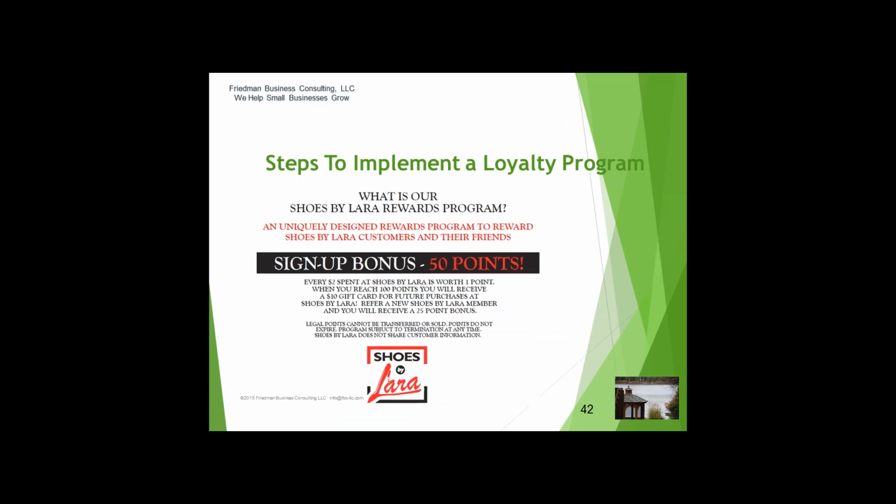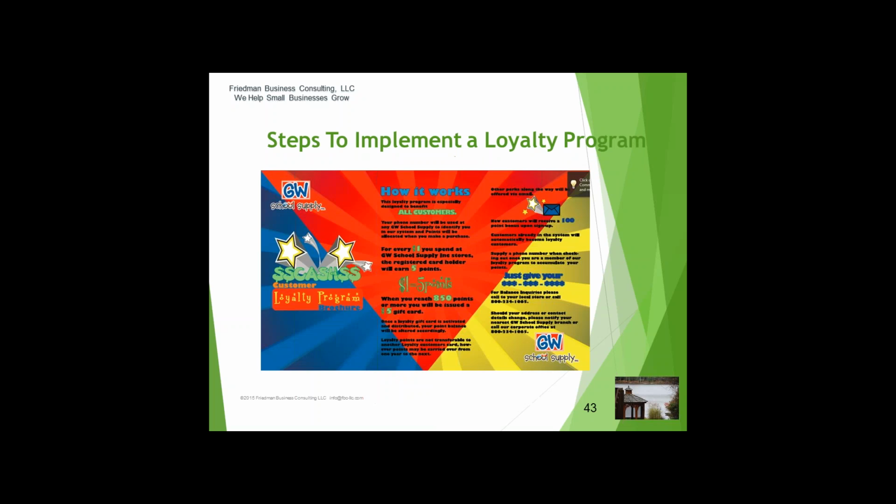And here's their example, and they used a percentage off. They used it as fractional points. For every $2 you spend, you get 1 point. So when you reach 100 points, you get a $10 gift card. So it sounds so low, especially in shoes. Here's another example, one of our customer designs, with 5 points per dollar spent.